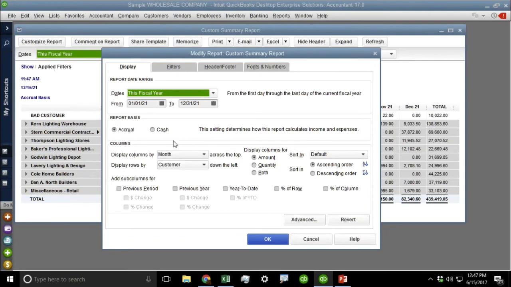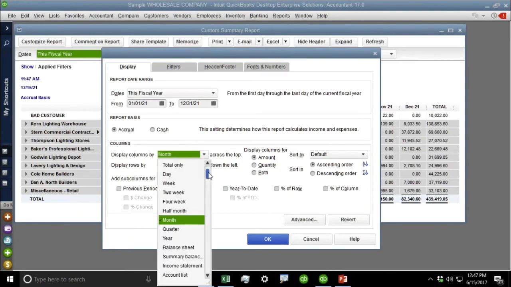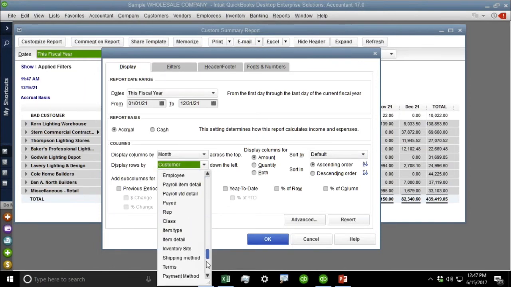Now, when I go to customize report, we're still doing summary reports. When I customize reports, there's a few options here under columns, and a few options here under rows. There's a couple of important things to learn about this. One is, what you see is what you get. The options given to you are the options given to you, and that's it. The information that is here is the stuff that's in the transactions.